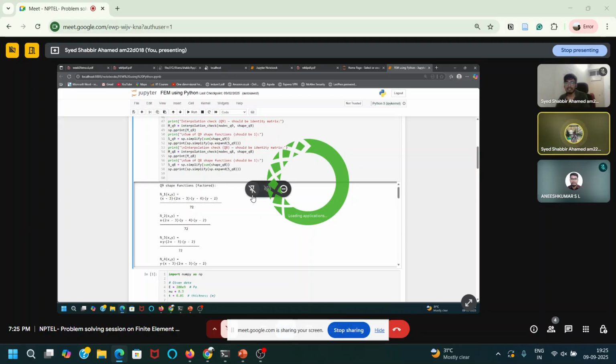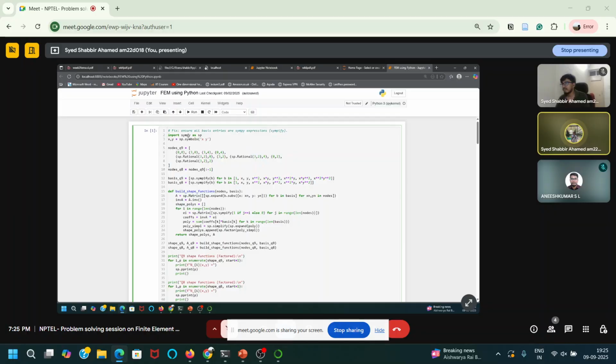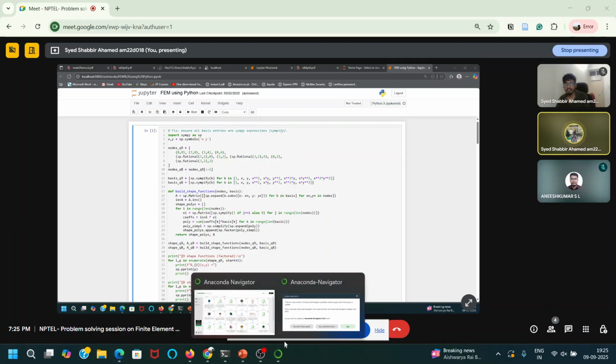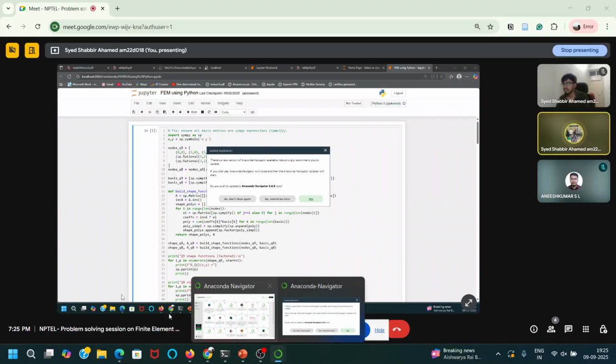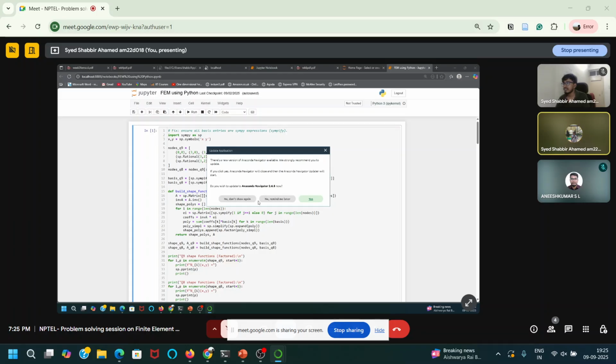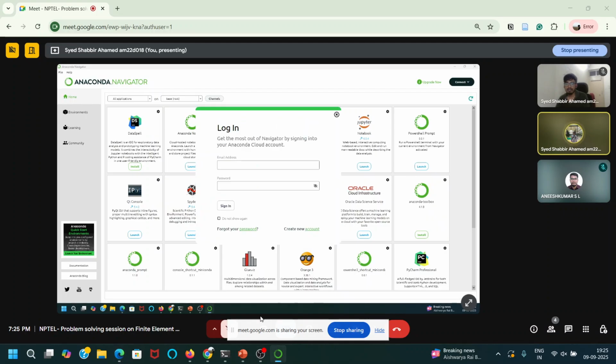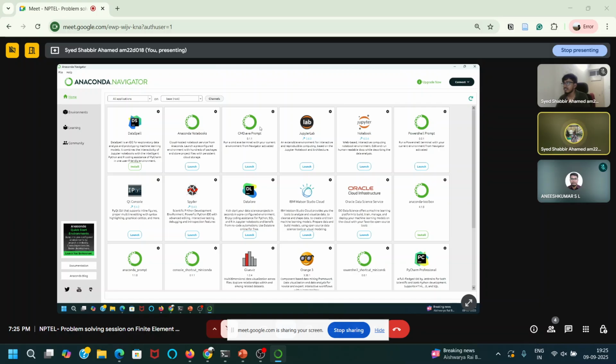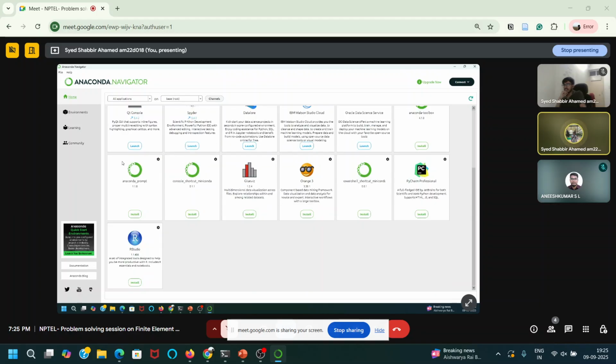The advantage of installing Anaconda is that it will have all these libraries, SymPy, NumPy, whatever. There are a lot of libraries in Python, and we can directly use them. You don't have to install all this. You can see here there are a lot of apps in Anaconda which are already installed.